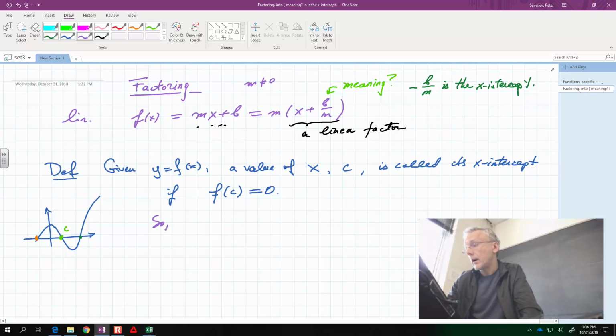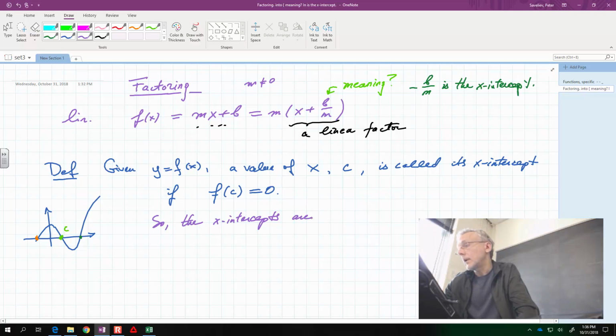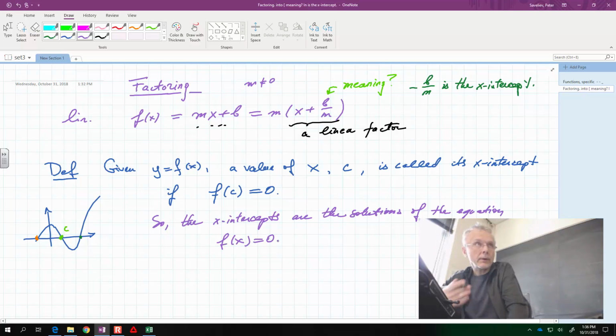And if you want to be connected to what we have talked about just recently, the x-intercepts, and we might need all of them, are the solutions of the equation f of x is equal to 0. So every function produces an equation. Solving that equation will give you all x-intercepts. As simple as that. So every function comes with that problem implicitly stated, and then whether or not we can solve it is a second question.